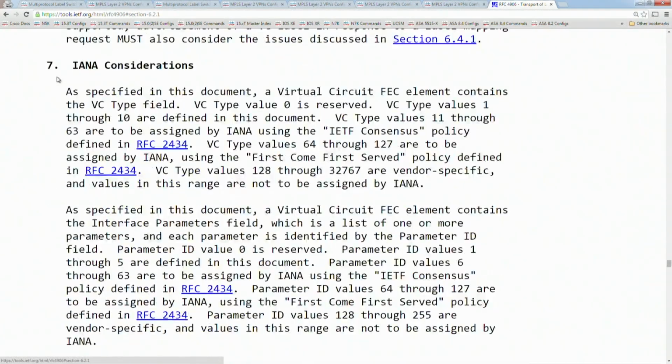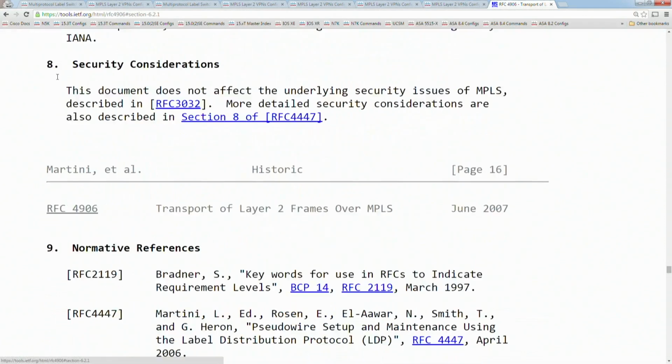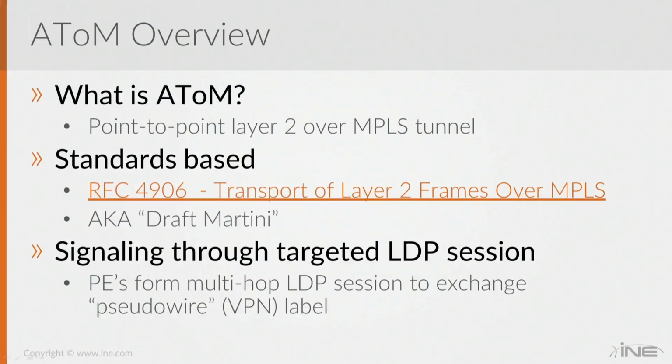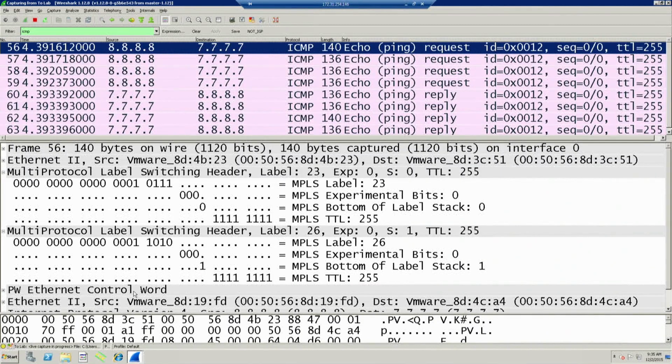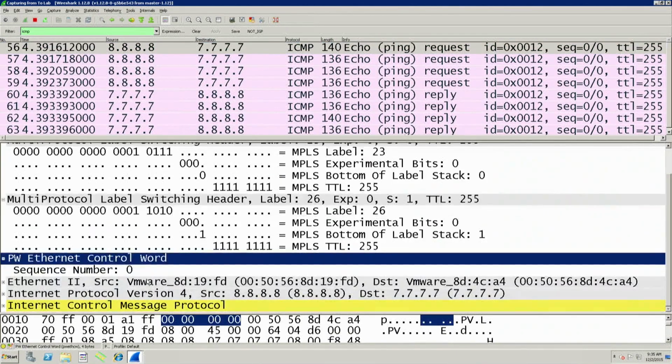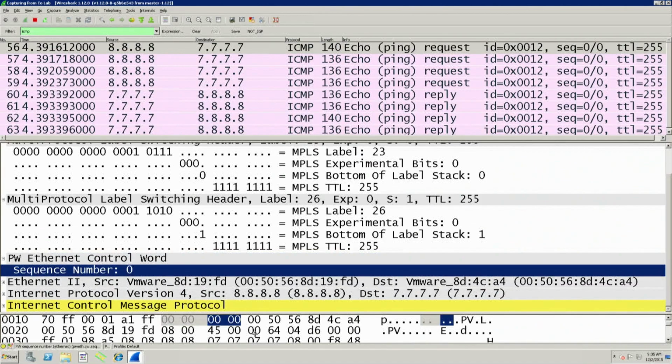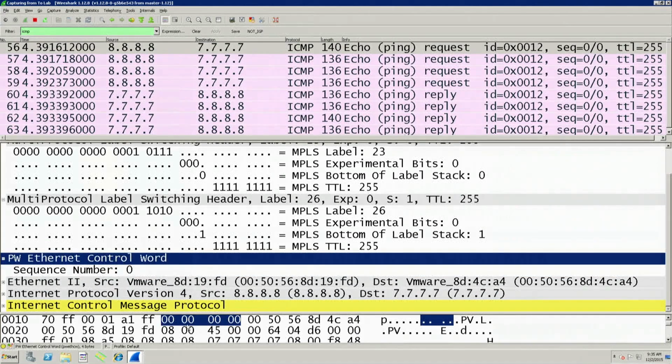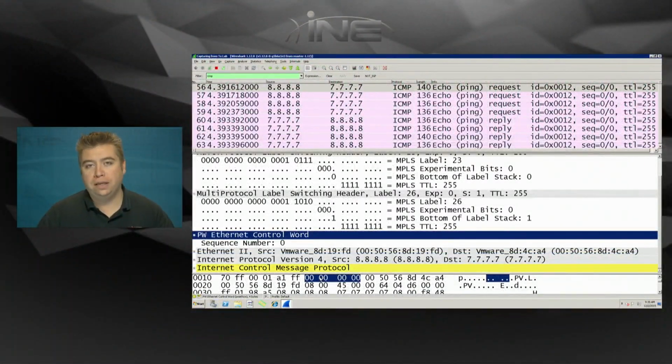To tell you the truth, I'm not 100% sure where this would be listed, what the actual format of it is. But if we look in the packet capture, I believe that the control word is empty, because there's nothing that we actually need to encode. Sequence number 0. So it's there anyways. It's just that in the case of Ethernet over MPLS, it's not really needed. For the legacy encapsulations, yes, it is, because it encodes stuff that was lost from the layer 2 header.